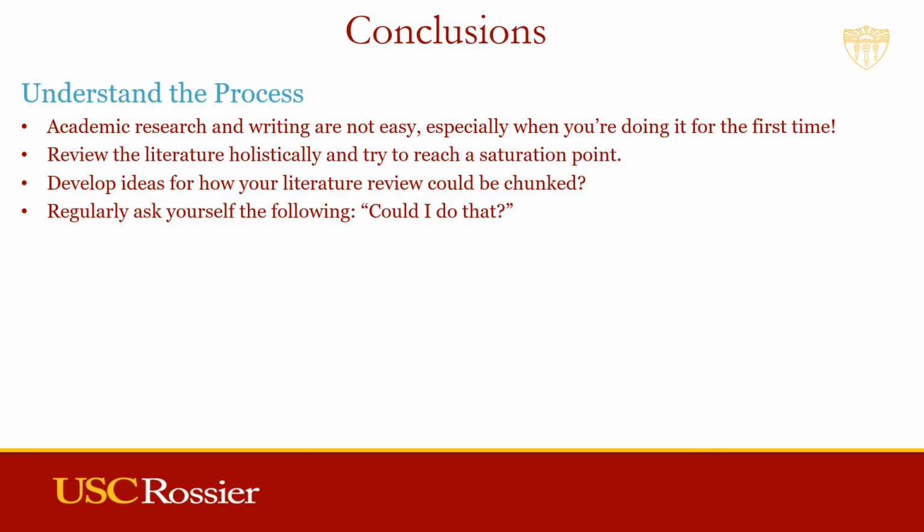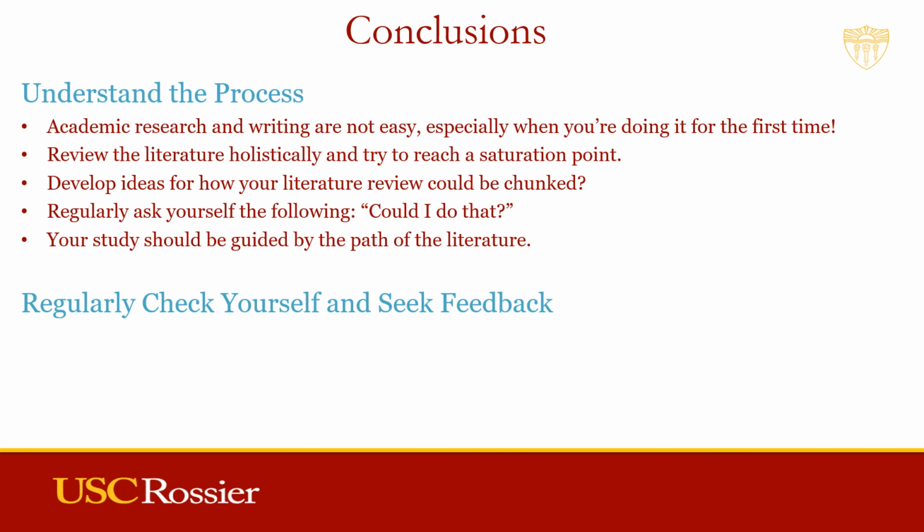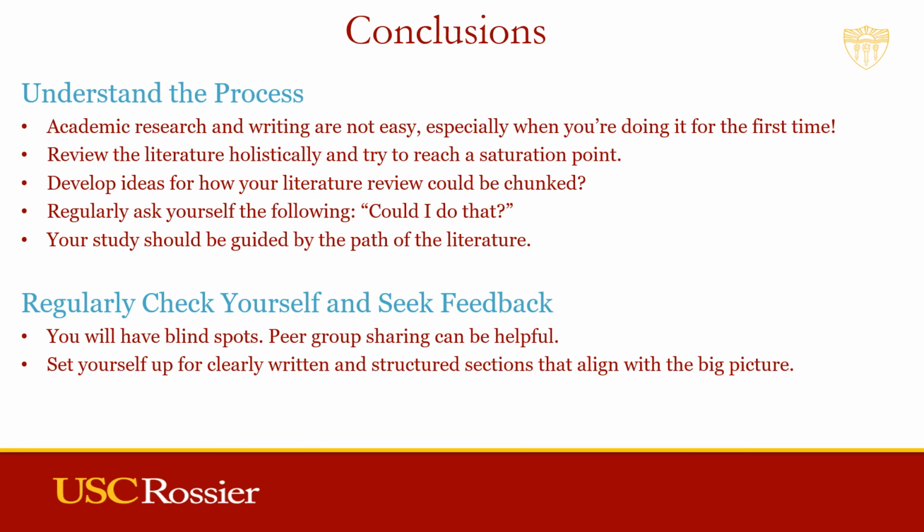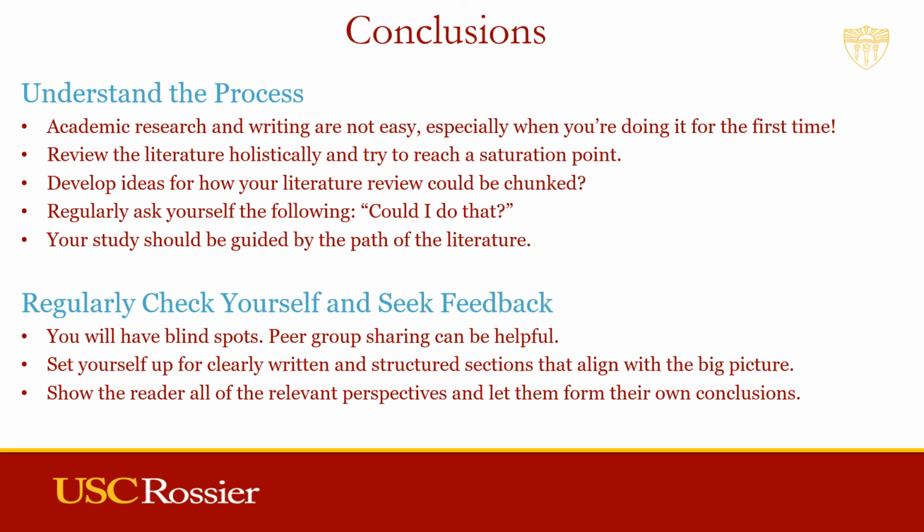Regularly ask yourself, could I do that? And then do it while being guided by the path of the literature. This will require checking yourself and seeking feedback. To help you with blind spots and bias, form peer writing groups. Set yourself up for success. Show the reader the important stuff instead of telling them what to think. Set up realistic expectations and deliver. Prove yourself as an informed guide.